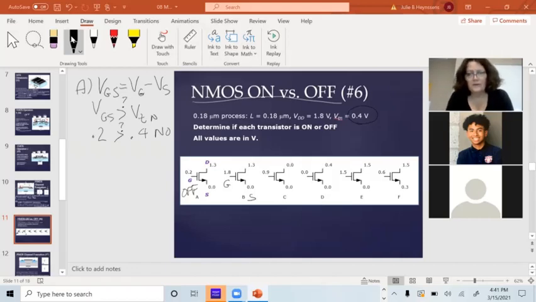The TSMC is going to be a 5 nanometer is their initial, what they're opening up with, and they may go down to smaller devices later. I think they're building their 3 nanometer fab in Taiwan.